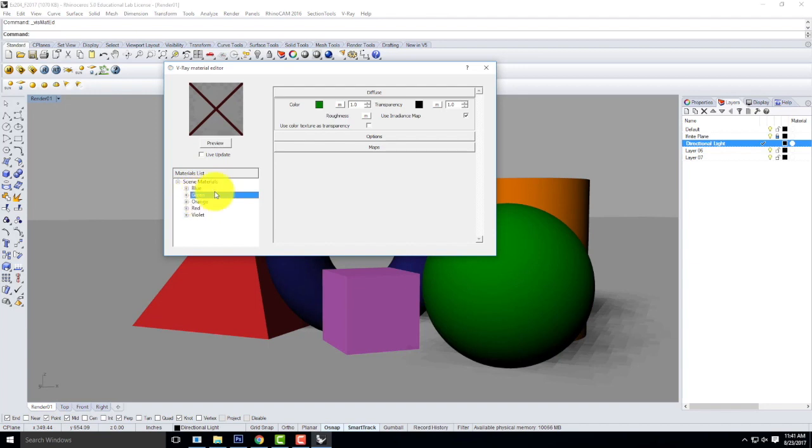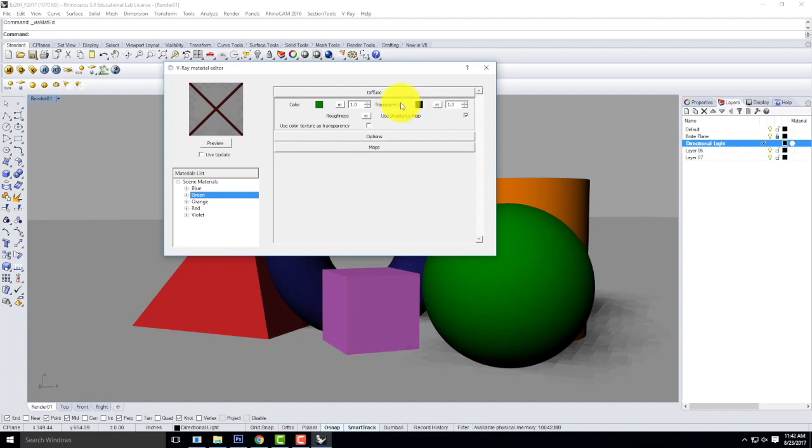I'll select it from the list. And here under diffuse, we've already done color, which is green. But over here in transparency, we're going to adjust this color. So what transparency does is essentially we have two values and a bunch of grays in between. Black is completely solid. White is 100% transparent. We'll see nothing. So if we pick some value of gray in there, we will get the object somewhat transparent.